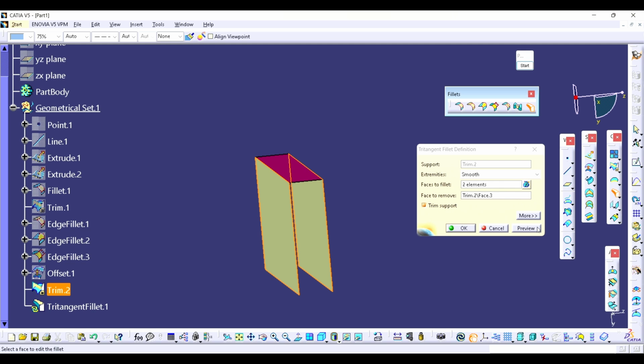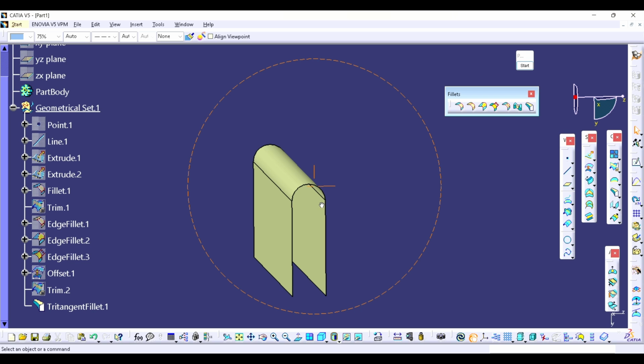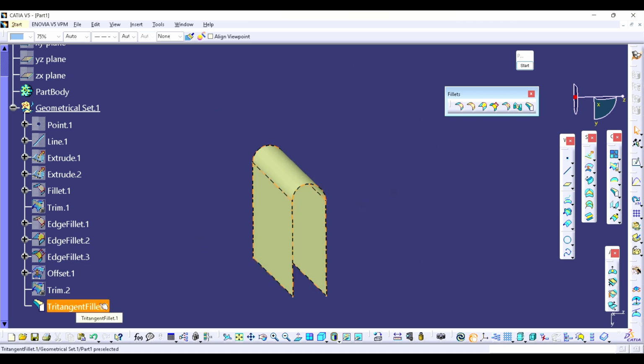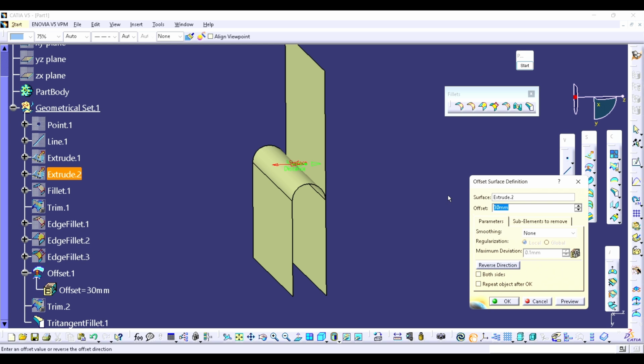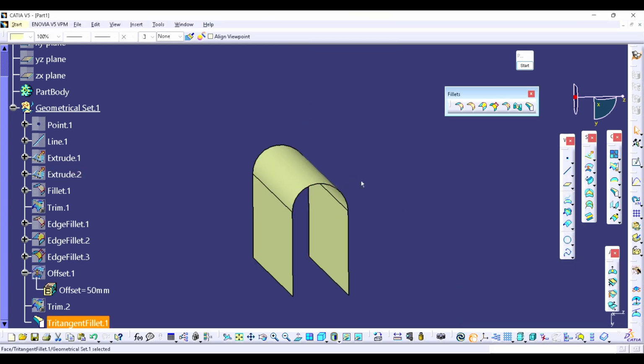If I click preview, you are able to see how our radius will become, and I'm going to click OK. So here is how our radius has come. For tritangent fillet you don't need to provide a value, because it will be created using your offset value. If you change the offset, it will automatically change the fillet value.